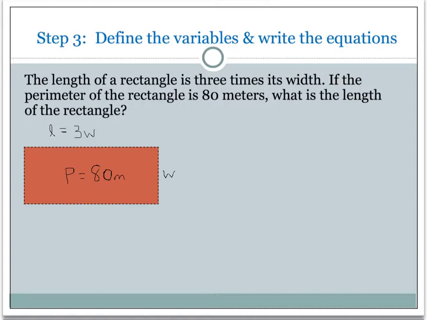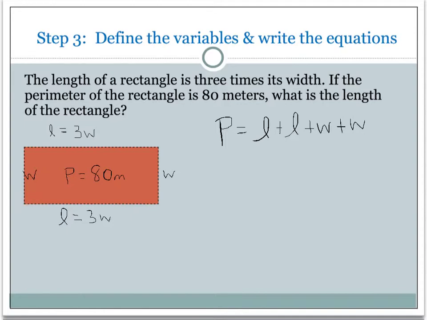Now we certainly could add on the other side that this L is equal to 3W, and this is also the width W. So let's take a look. We know that perimeter is equal to adding up all of our outside edges. So in this case, the perimeter would be equal to the length plus the width plus the length plus the width. If you look at it again, that's this length plus this length and this width plus this width. When all added up, that's going to equal our perimeter.